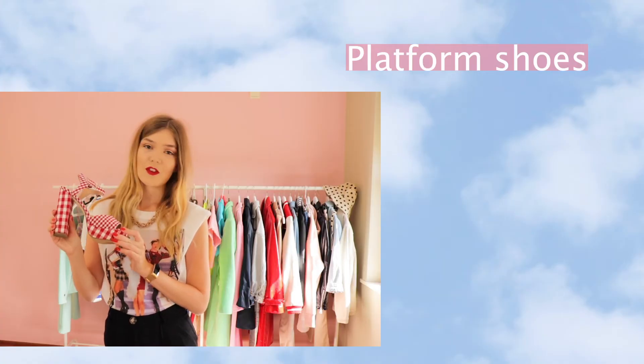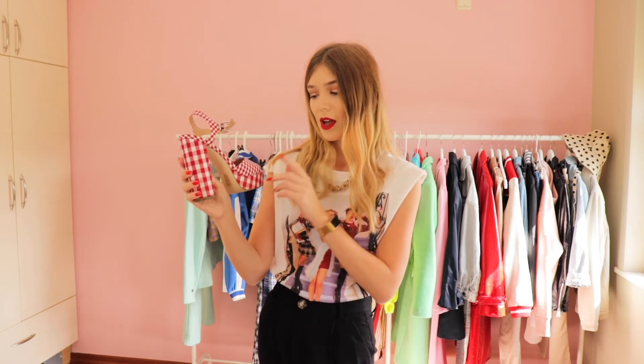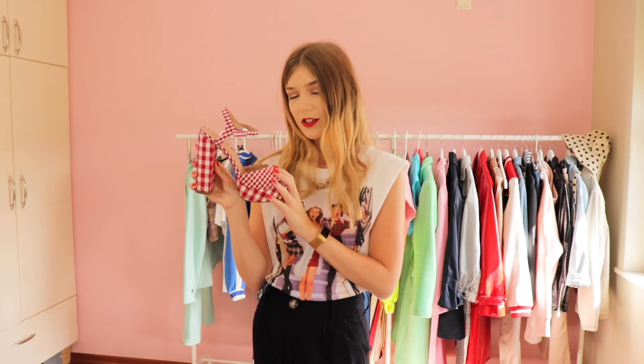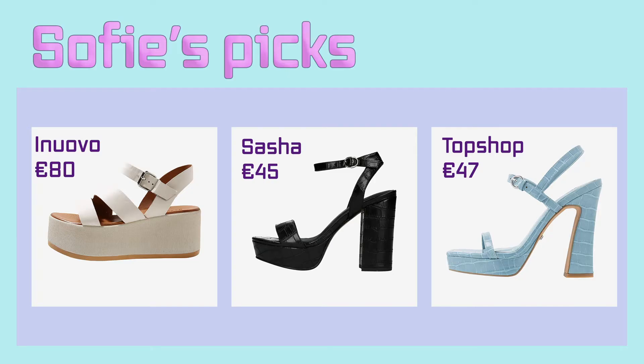This is the platform sandal or shoe — it doesn't really matter. I chose this one because I love to combine trends together. We have the platform shoe, but it has a lovely print on it — it's a checked print, which I love. I have too many checked prints. These are the examples for the platform heel. I really love these light blue ones from Topshop with a crocodile print. I think the first ones are of course the easiest to walk in, although it's just a matter of trying different styles and shoes to see what fits best for you.